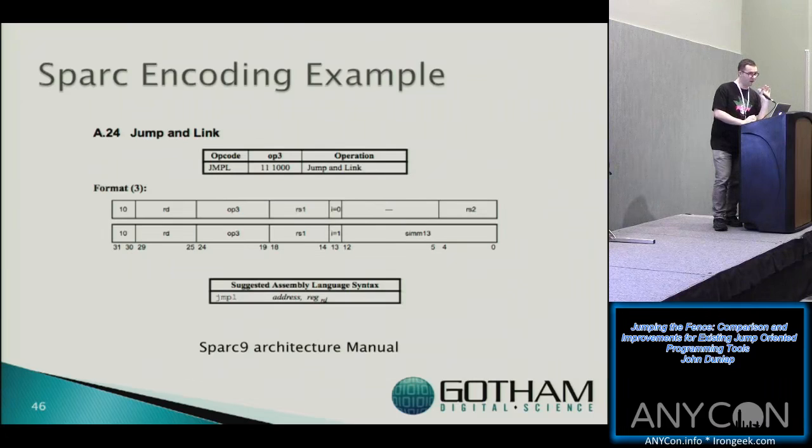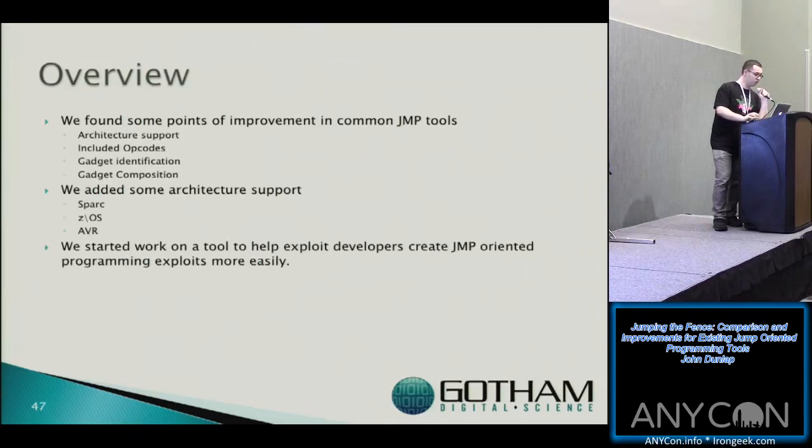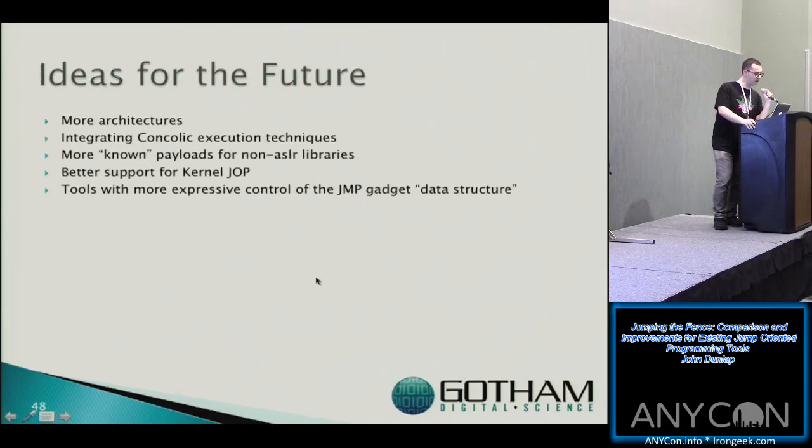Suffice it to say that jumping around and not messing with the stack produces fewer side effects. So what did we talk about? We talked about architecture support, included opcodes in these tools, and some ideas about how we're going to do gadget identification and gadget composition from now on. And we add some support. And we got some ideas for the future.